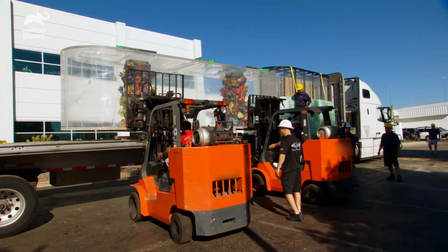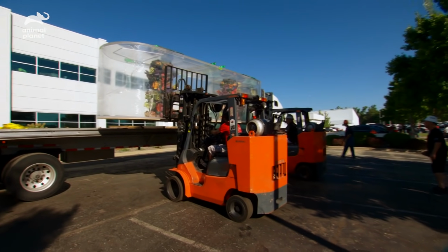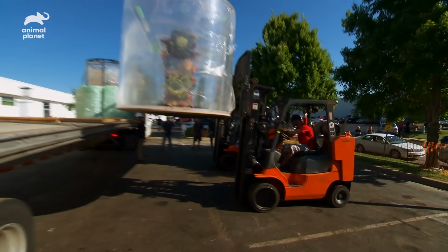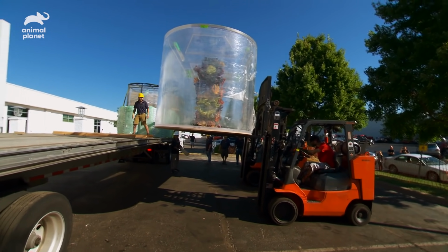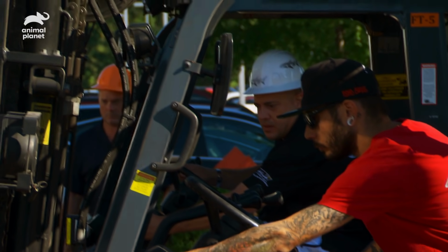Right, hit reverse, Kyle. Slow. Let it roll. Slow. Slow. Are we clear from the truck? Yes, we're good. Let me go forward first, all right? Now the forklift tango begins. Kyle and I need to be completely in sync. You have 4 tons of weight. If it shifts any way and slides, that tank can come crashing down.